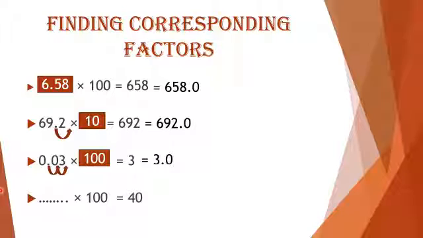What number times 100 is equal to 40? 40 in reality is equal to 40.0. In order to know the answer here, I have to look at this one. The decimal point in the answer has been moved 2 places to the right. So, in the same way, to know the missing number in the beginning, I have to move backward 2 steps since we have 100. 1, 2, and the answer will be equal to 0.4.